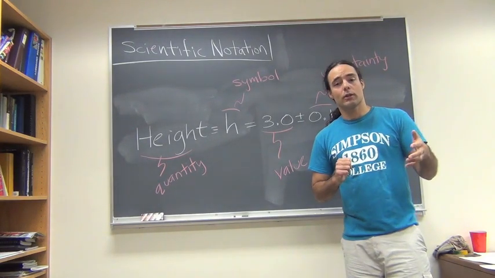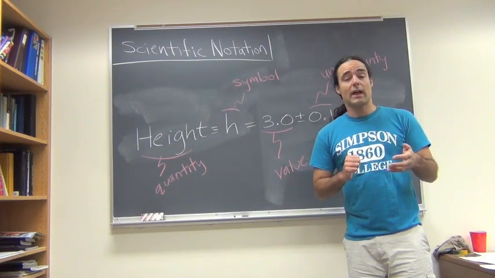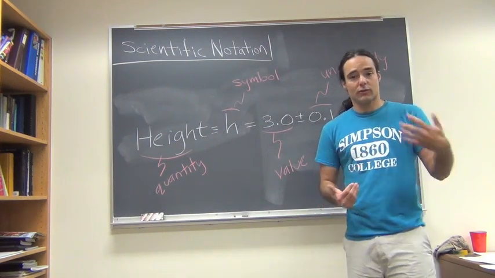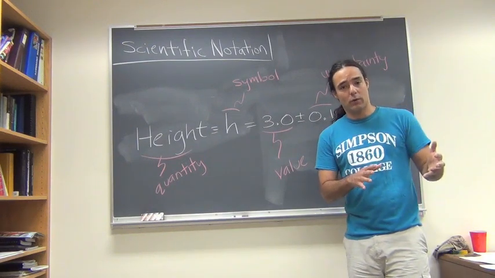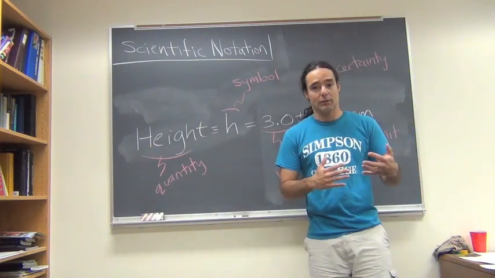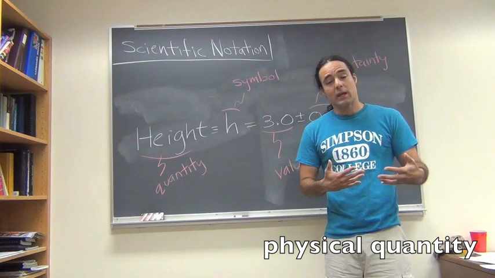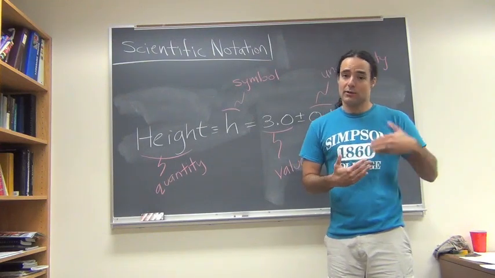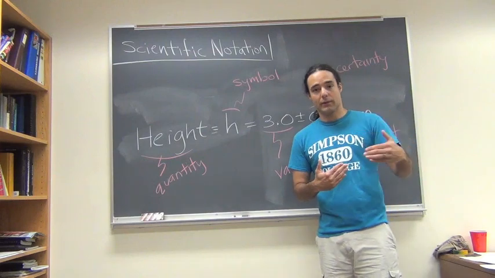Fundamentally, we're going to be mostly concerned with measuring physical quantities. To do that, usually we're attaching some sort of number and some sort of unit to those quantities. So just so we have our vocabulary clear, say I'm measuring something like the height of an object. In this case, the height would be the physical quantity that I'm measuring. Now, anytime you take a measurement, there's going to be some uncertainty with that. Nothing is ever completely precise.